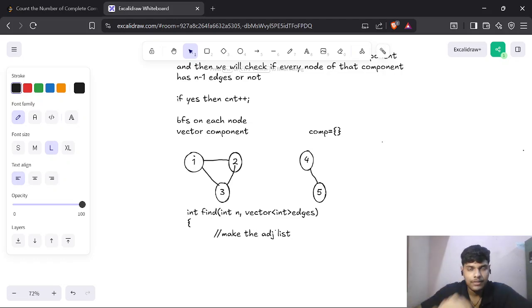I'll be starting from 1. I'm at node 1, so I'll add 1 to our component array. Then from 1 I can go to 2 and 3. So if I'm doing a BFS, I'll add 2 inside the queue and also add 2 in the component. So 2 will be added in my component, then 3 will be added in my component.